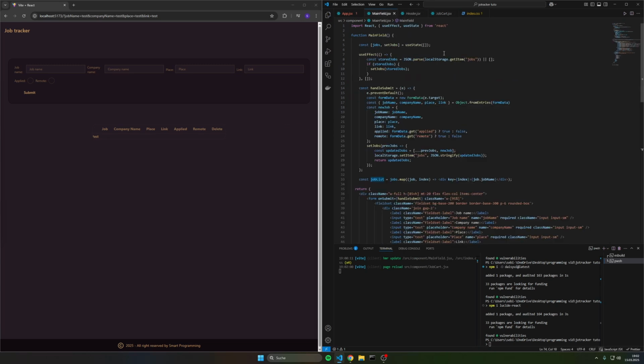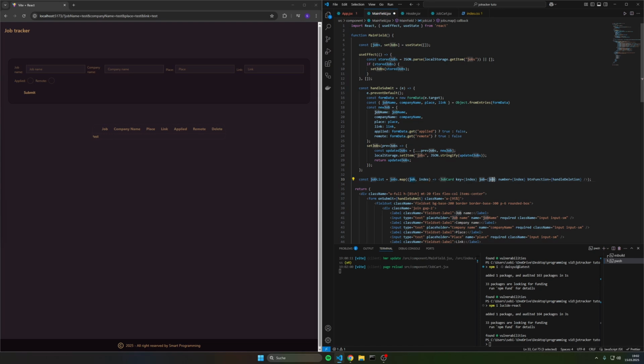So now, because in the job list we are at the moment just rendering the div, we have to add the job card instead of the div. So just copy paste. And we're giving it also the key with the index.